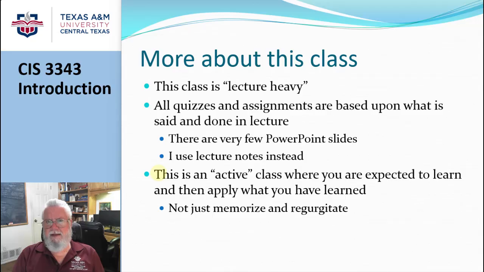And so this is what's called an active class, where you're expected to actually learn and apply stuff. In a history class, you can't really apply any history. You can go, okay, I got it. But no one turns around and says, okay, make some history here. Well, in a programming class, it's quite the opposite. Okay, here's how it works. Now do it. So, you're going to be expected to actually apply what you learn.